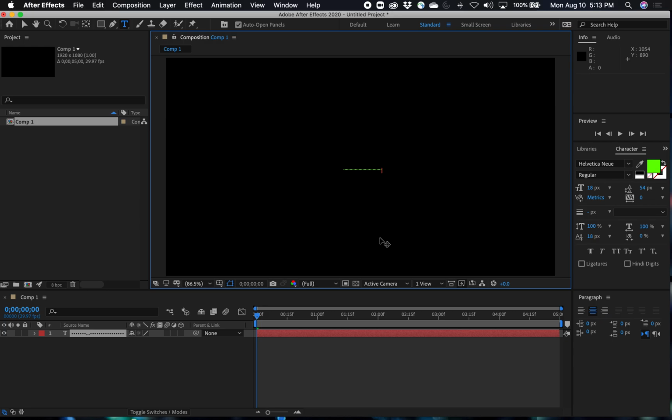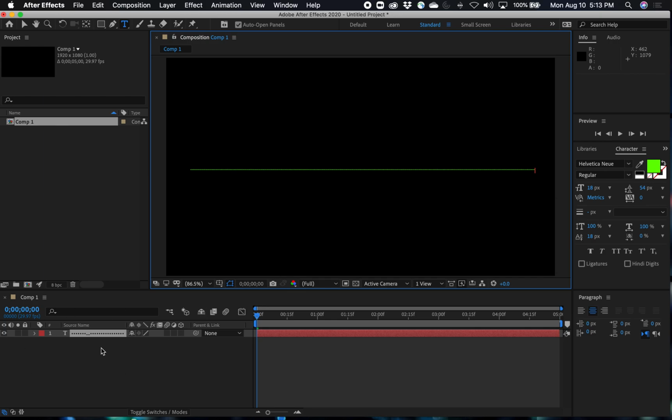Now, I need even more than this, but I want to make this a little bit easier on me. So I'm going to press Command A to select all. I'm going to press Command and the letter C to copy them. And then I'm just going to tap the right arrow on my keyboard one time to move my cursor to the end. And now I can hit Command V and just keep hitting that until I've pretty much filled the whole screen up with those. You can put as many or as few as you want. The more you put, the more particles you're going to have. The fewer you put, the smaller number of particles you're going to have.